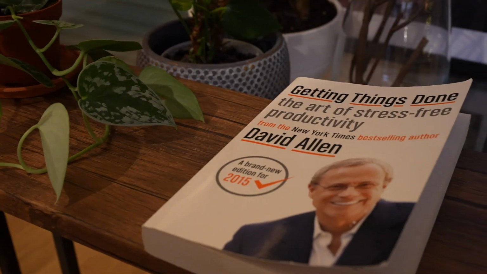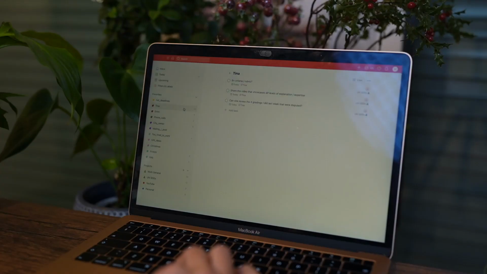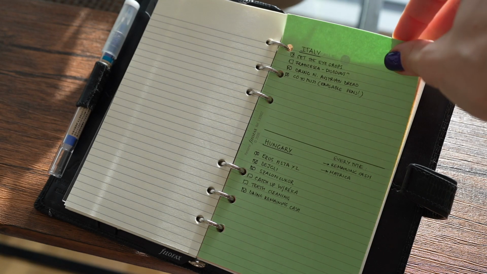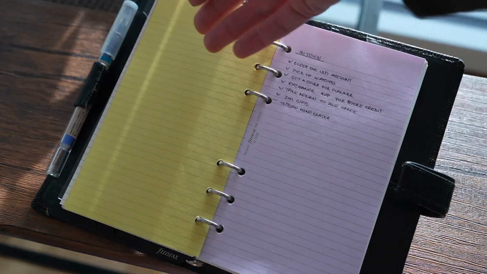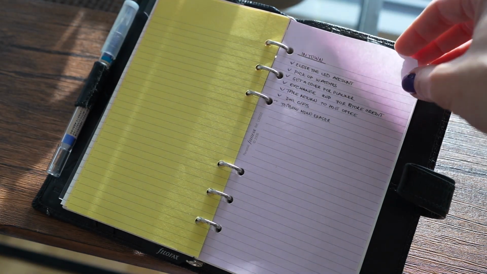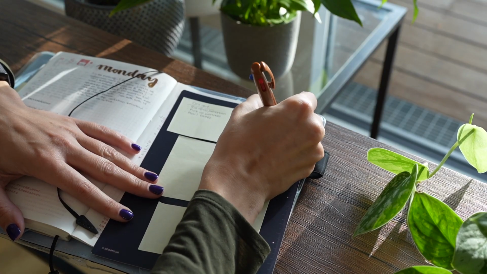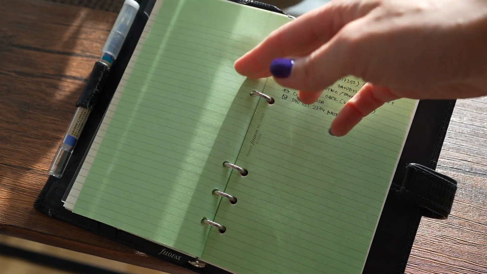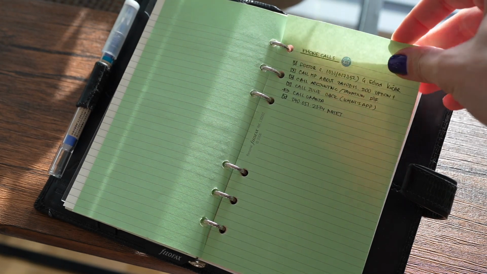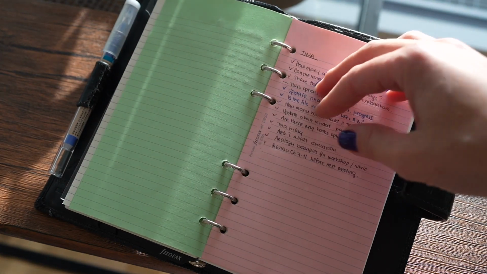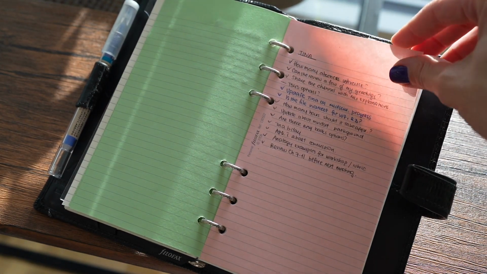So what is it? A context is something that you need to be able to do your task. It can be a place, like I need to be in a particular store or city, for instance, or it can be a tool. Say I need a certain book to do this, or I need a certain document to be able to do this.